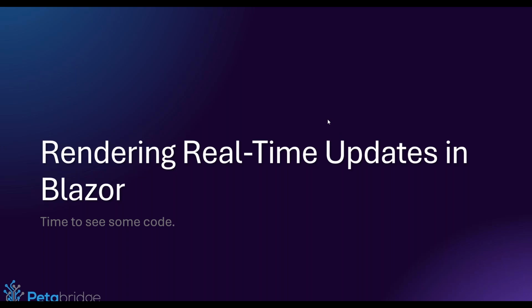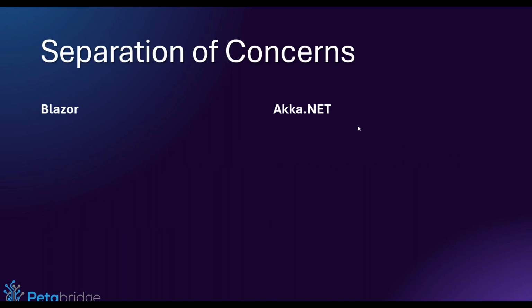And the first thing we're going to dive into is talking a bit about the Blazor side of things. We're going to spend time covering all the Akka.net details as well. No problem there. But we want to introduce Blazor first. So the first thing we kind of want to think about if we're going to design a real-time UI with Blazor and Akka.net is who's responsible for doing what inside the system.